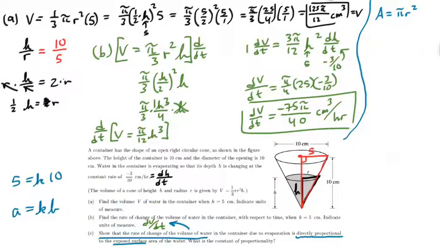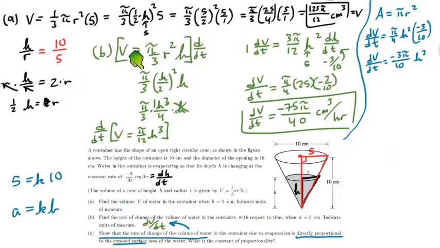So I look over here at the dV dt. Let's write what dV dt equals. We found it earlier. dV dt equals, what is that? It'd be pi over 4 times h to the second power, and then dH dt. Now we know the dH dt. The dH dt is -3 over 10. So let's put that in there. Instead of dH over dt, let's put -3 over 10. And let's simplify this a little bit. We have -3 pi over 10 times h squared. Now I didn't take out the h squared because I could probably make that h squared look like so this side looks like pi r squared.